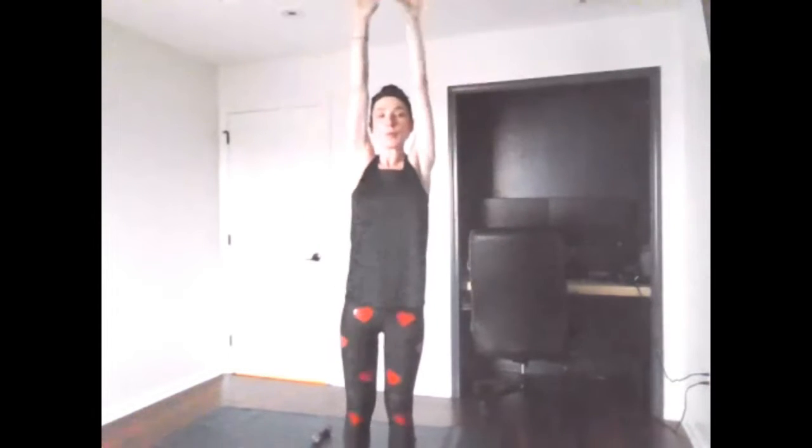Going back to the march on the right. Four more. And three. Two. And one. From here, we pull the elbows as we lift the knee. And straighten. Pull and reach long. Three more. And two.